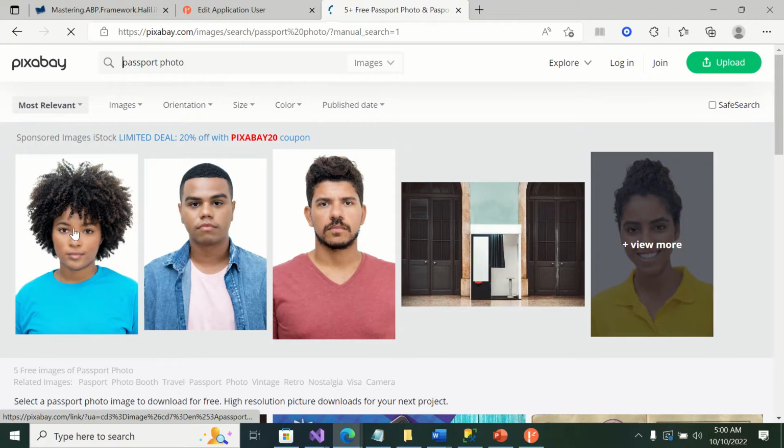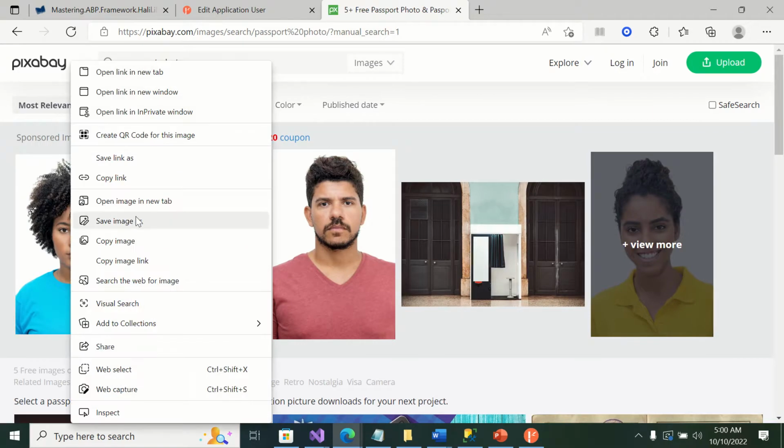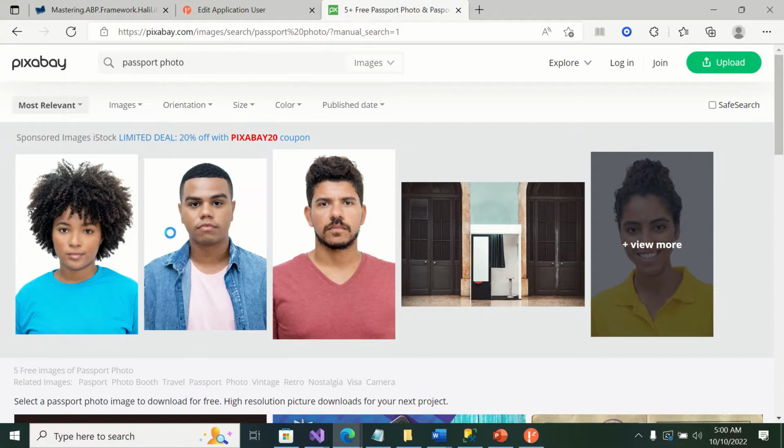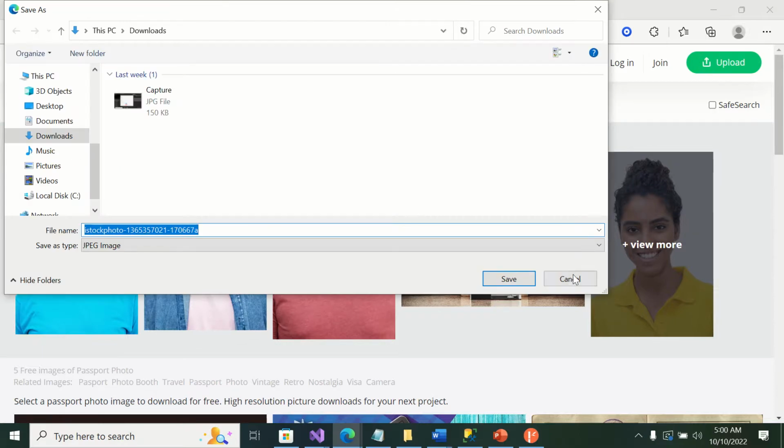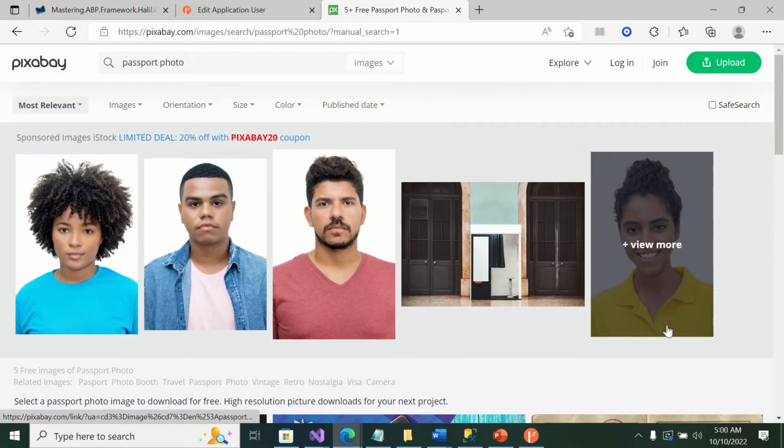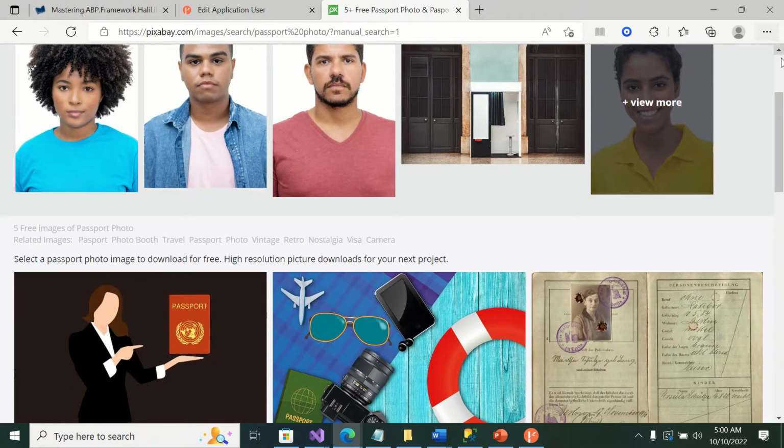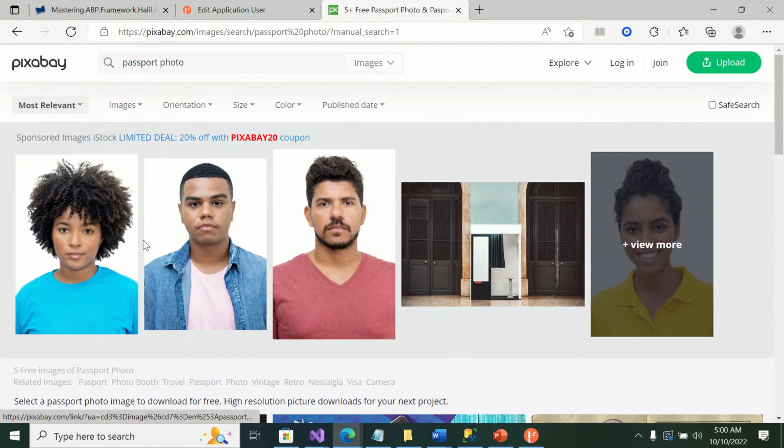Okay, let me use the first one. I'll say save image as. Okay, wait. Let me save as.